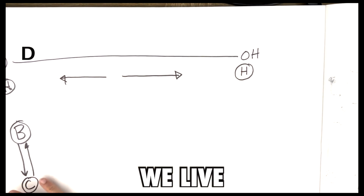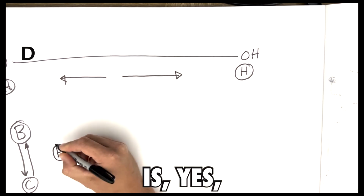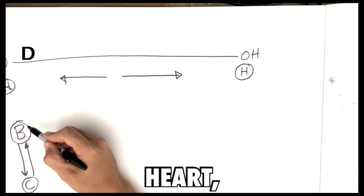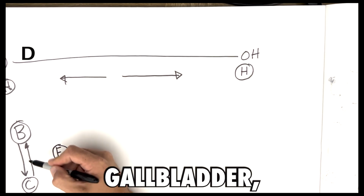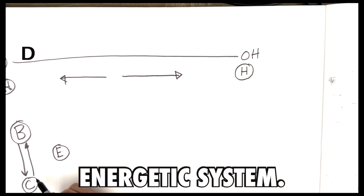Not 100%, we live somewhere else. And the piece that we always share with people is, yes, your nervous system communicates to your heart, your liver, your lungs, your gallbladder, and controls everything you do, walk, talk, breathe, all of that via this energetic system.